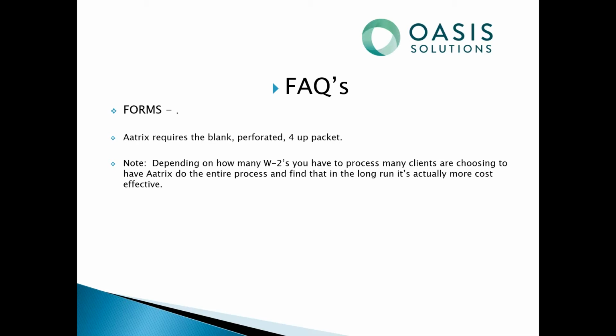You can choose to pay Atrix to do everything, which means you send the information through Sage to Atrix for your W-2s, but then you actually have them print the W-2s, mail them to your employees, mail the appropriate copies to the state, federal, wherever they need to go, and take care of all of that for you. You can pay on a W-2 by W-2 basis, or if you have a lot of employees, they will have a bundle and give you a better rate.